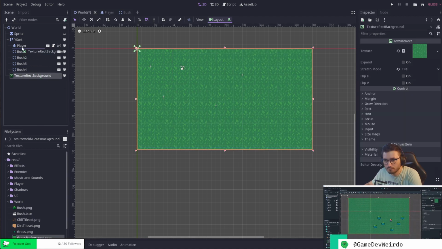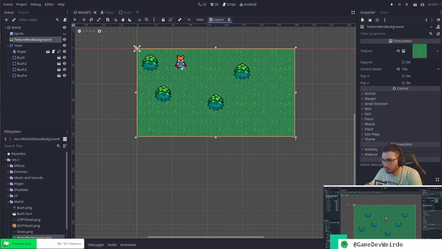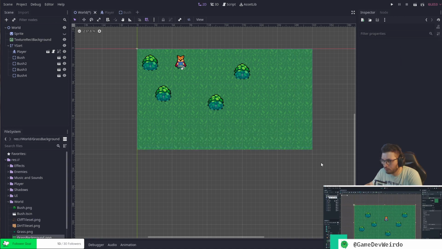So the benefit of this is you can really easily just drag it around here in the editor. The problem with this is that it's actually a control type node. And they're not really meant to be used like this. They're meant to be used for UI related elements. And so this isn't really a UI, right? This is actually in our game. And so that's kind of the problem with this. But the benefit is being able to drag it around super easily inside of our room.